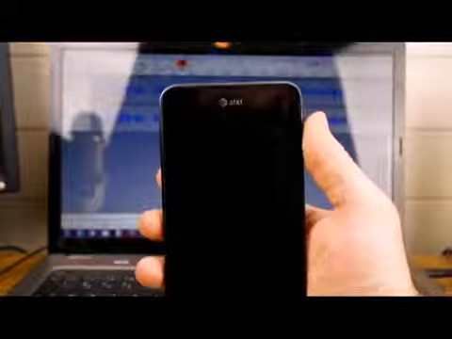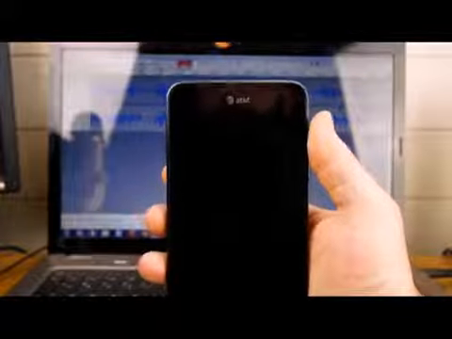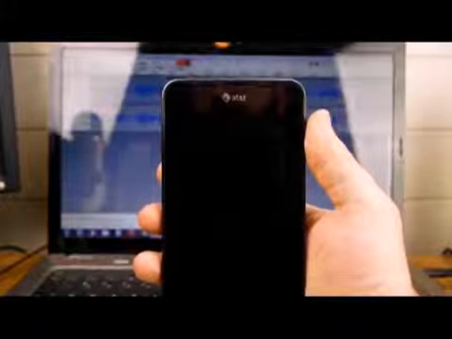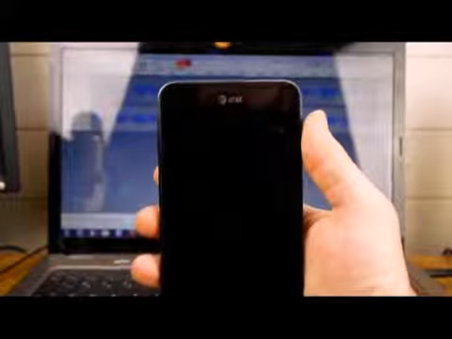Especially things like games. You're playing a game and you get to a certain point in the game and you want to save that, and you want to preserve that across the flashing of different ROMs. That's what I'm going to show you how to do today, how to back up these apps so that you can restore them exactly as you left them. So like I said, games, if you're playing a game, you can back up this game, restore it on a completely different ROM, and have it exactly where you left off.